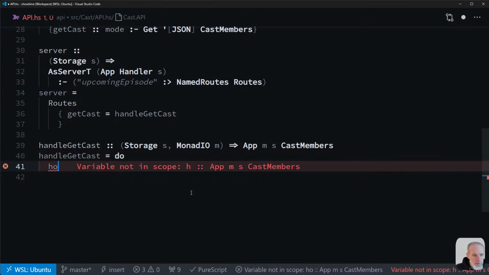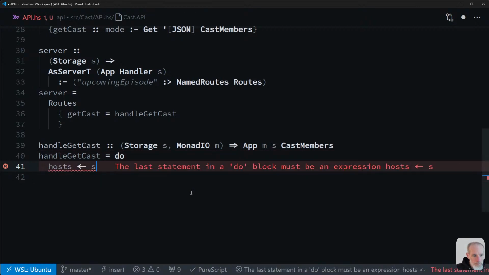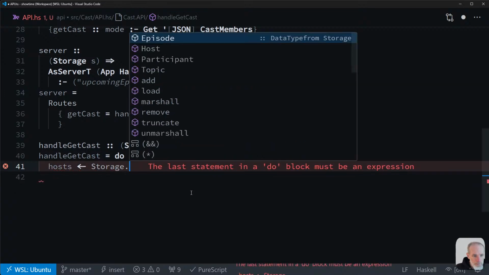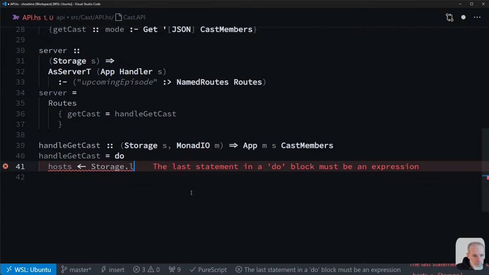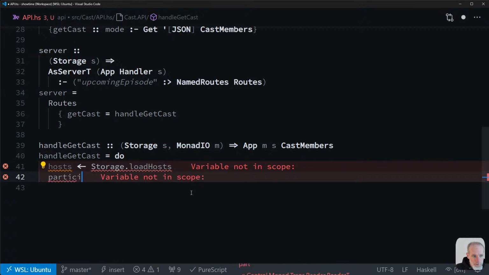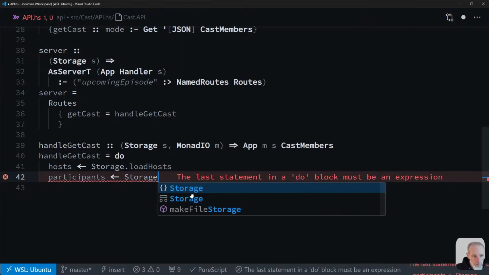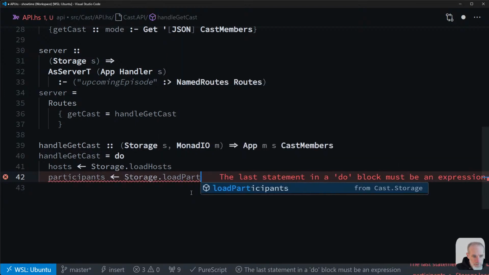So here we can say hosts comes from storage.loadHosts. Will we import that? I don't know. Participants comes from storage.loadParticipants.